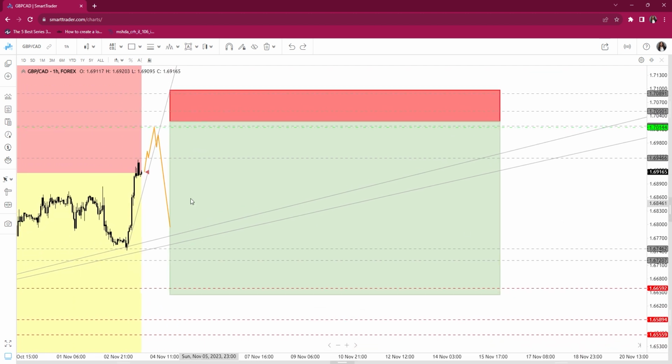So this is what I'm looking for. Ideally, I would love for price to hit this target, this green line, and go straight to the downside. But I understand there's a possibility it may break through this first 4-hour level, hit the second one, or go all the way to the edge of my stop loss before turning around and starting to come down. What I'm looking for in that lower time frame is for price to begin to break down, a clear and clean break against that trend line. So those are my thoughts.